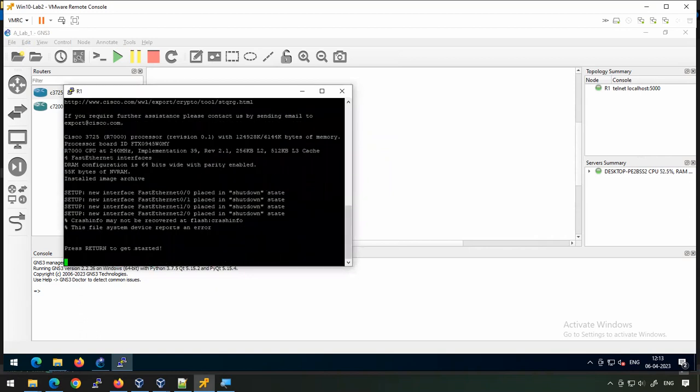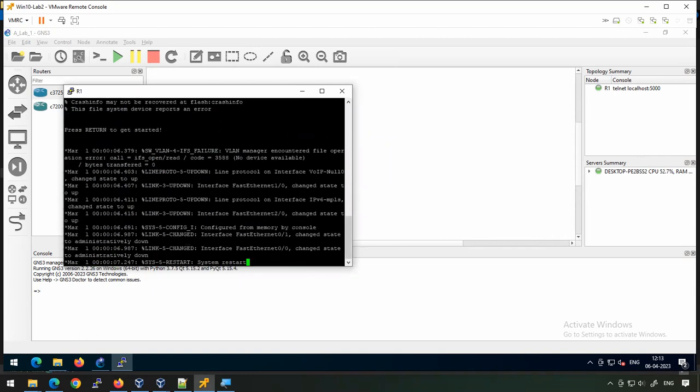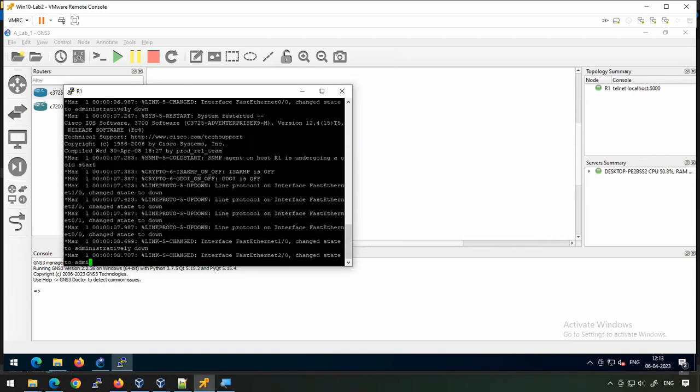Why do you want to use double console? Solar-PuTTY will take extra lots of load. I would only suggest, if you have minimum 8 GB RAM, then use Solar-PuTTY. And even there, only if you are working with GNS or EVE-NG. If other software is running at that time, let's say you're watching some video, or you are recording, or some movies or whatever other extra work is running, then again Solar-PuTTY will take load.